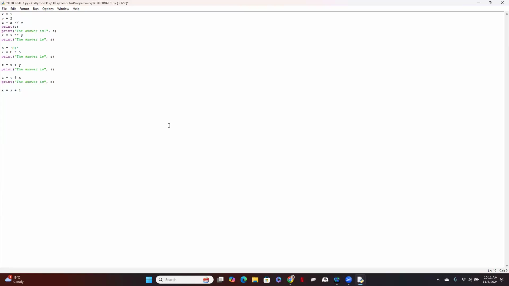Then you will add 2 to get the next even number. So in that case, your statement will no more be x assignment operator x plus 1. It will be x assignment operator x plus 2.